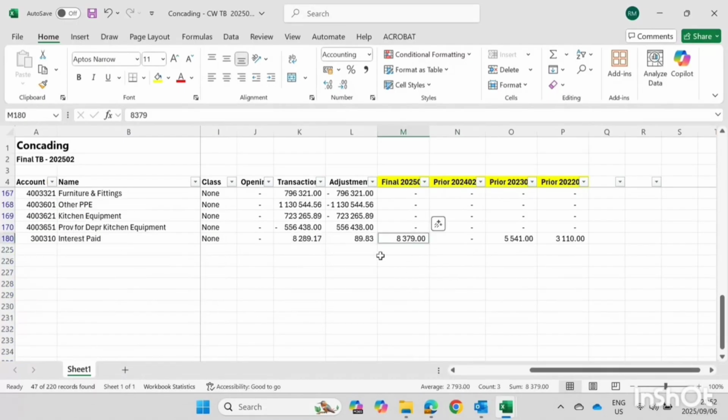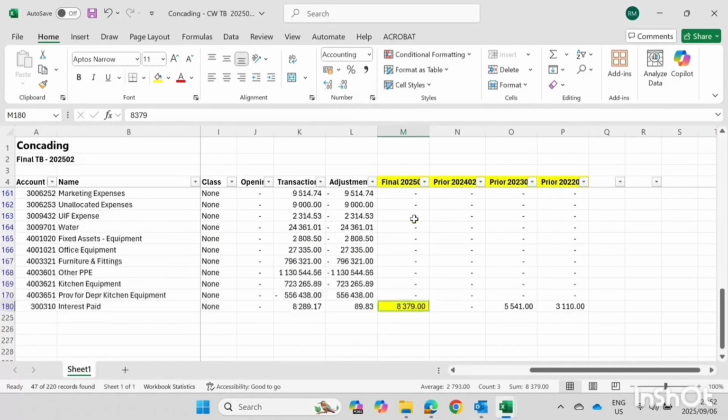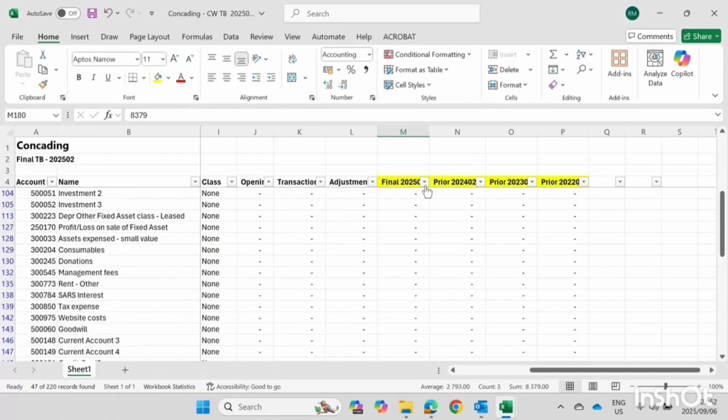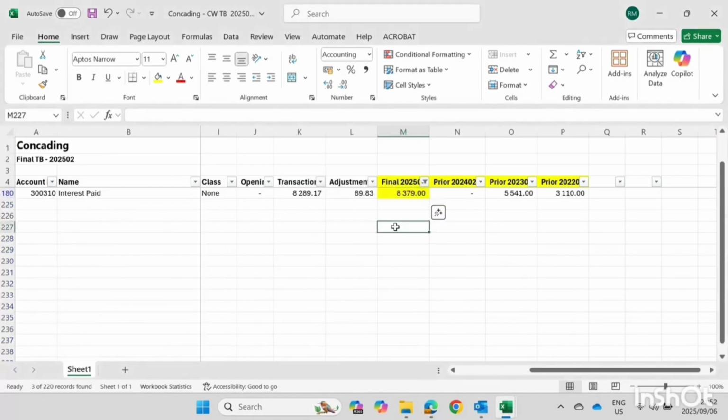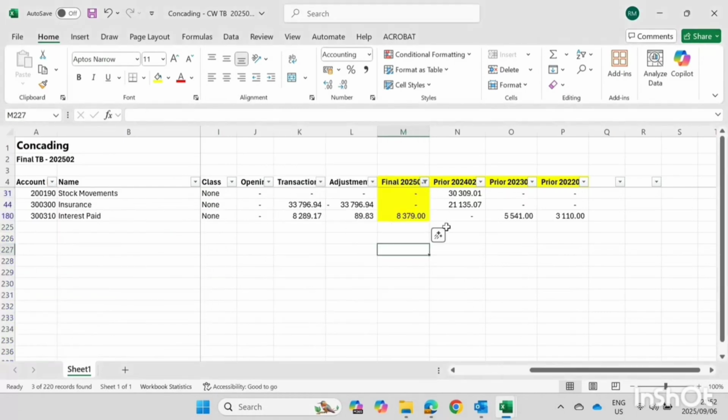So those are the 3 accounts that we want to map before we finalize the financials. I'm going to highlight there and filter here according to the highlight I just did. So I'm going to then say here filter by color, and then you'll see now I only have those three. So these three I must map before we finalize the financials. So now if the manager asked you, are there any unmapped accounts? Then these are the accounts that you list.